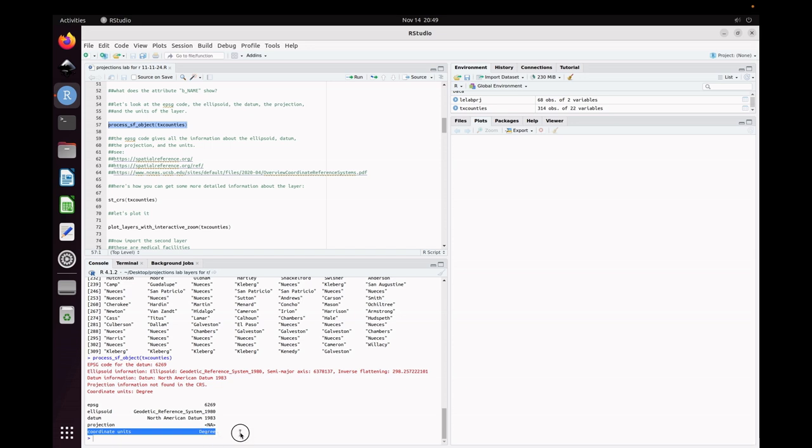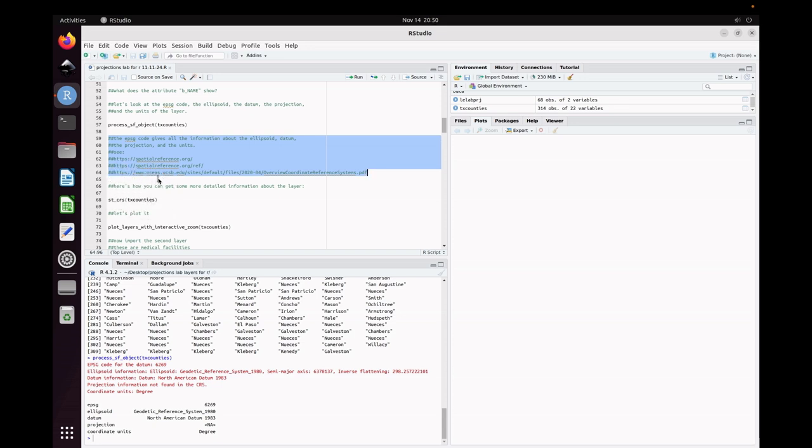The EPSG code gives all the information about the ellipsoid, datum, projection, and the units. This is a code that we can feed into R to tell R all of the information about our coordinate reference system. For more information, visit the links provided on lines 62 through 64.